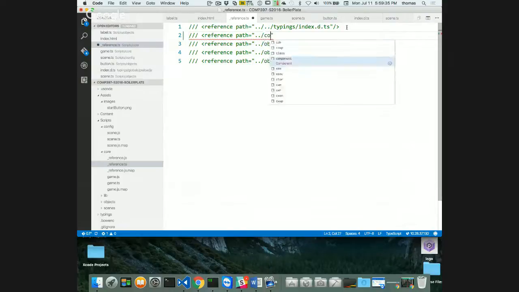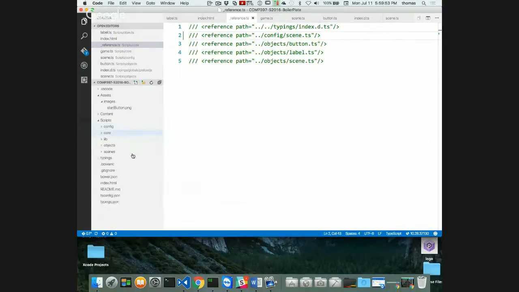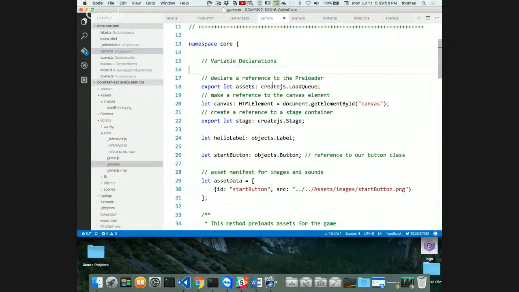I'm going to say config, and then scene.ts. What that does is add the config namespace into my class. So then when I go over here into my game, which is in my core, I'm not going to do this right now, but I can do something like config.